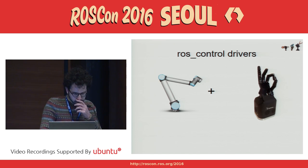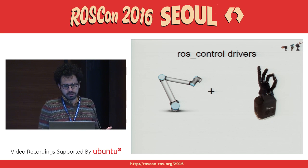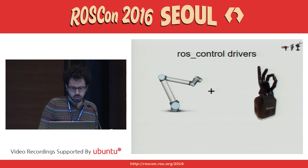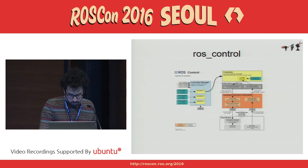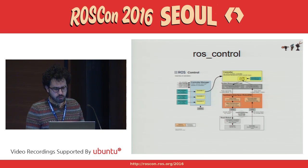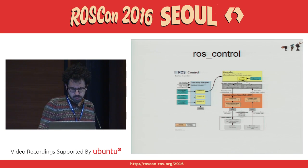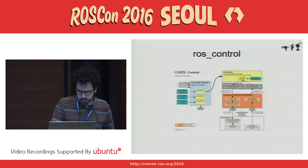So we found that if you have two different robots that have a ROS control driver, and you want to run them in the same control loop, that wasn't feasible until now straight away. This is the ROS control architecture. And as you can see, there's only one robot hardware component here, that's your robot driver.